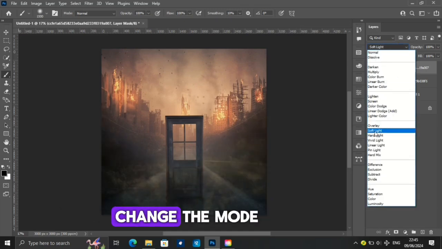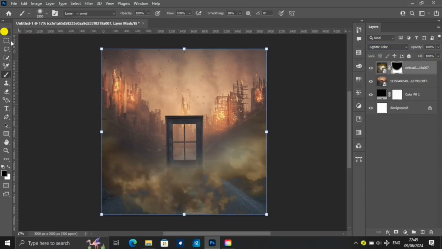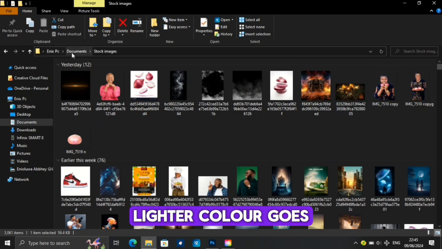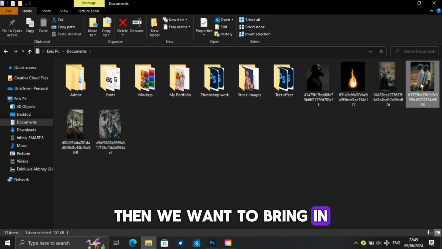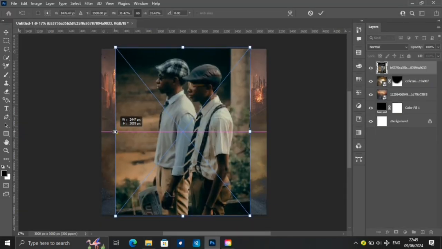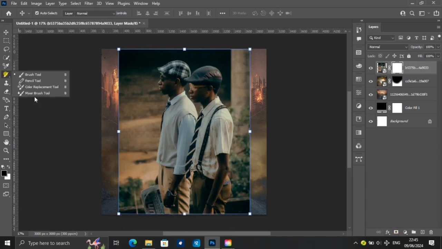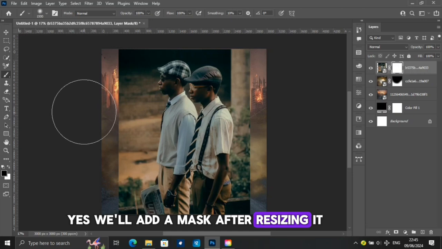Then we're going to change the blend mode. I think Lighter Color will go. Lighter Color goes. Then I want to bring in our main image that I want to use. Then we'll add the masks. After resizing it, we add the masks.